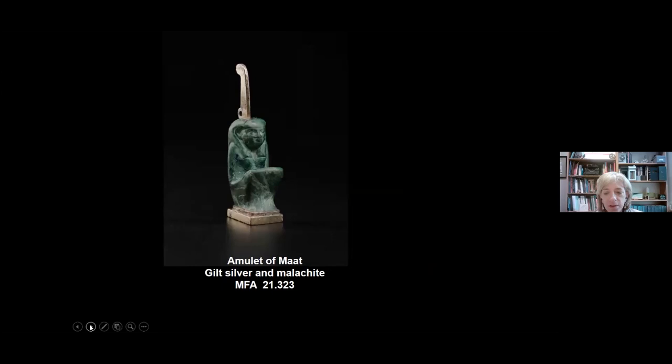Also from the tomb of the unknown occupant of KU 55 is a little faience goddess Ma'at. She wears on her head the feather that represents justice, truth, or right world order. It was believed that the heart of the deceased person had to be weighed against that feather, and if it turned out not to be as light as the feather, the person would not go on to the afterlife. And I would have you note that it is, again, a beautifully colored stone, though not a particularly rare one—one the Egyptians would primarily grind up as a copper pigment. But again, it's a different use of color stone from the Nubian artist.